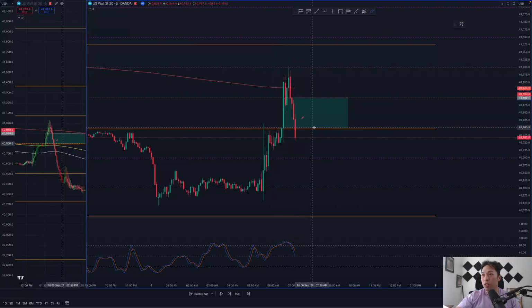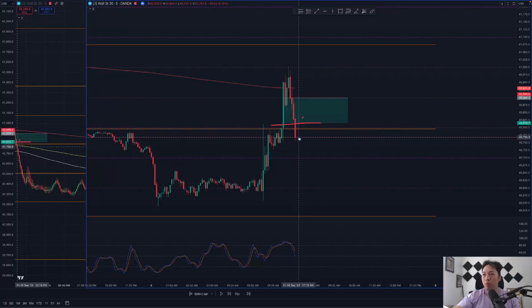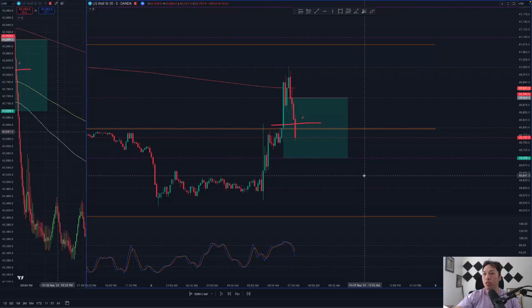In this case, because we have a gold zone and we have a level, I would be moving my stop loss right above that level. And of course, that's an ugly line, but you can get the idea. So at this point, when price is right above that level, we are 836 pips in profit. Now that price is underneath the gold zone and the level, I'm going to try to target the next level here, which is roughly 2,000 pips.